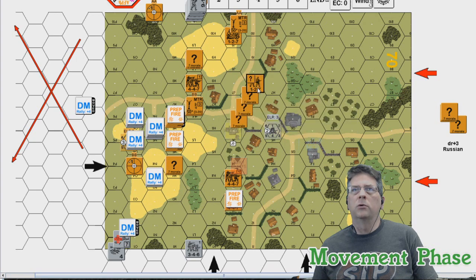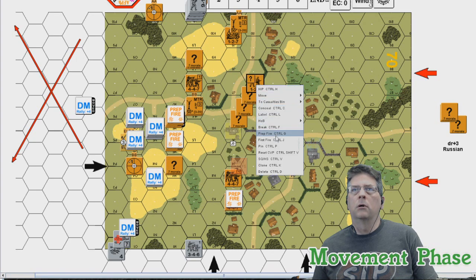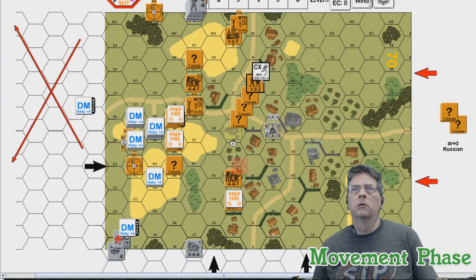Yep, this unit will unconceal, and he will CX. Yep. And he will go 1. Yep. 2. 3. 4.